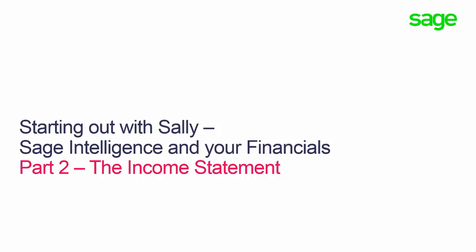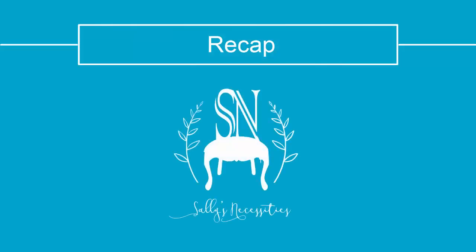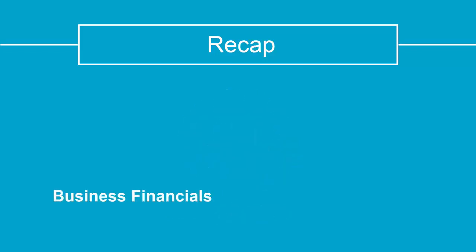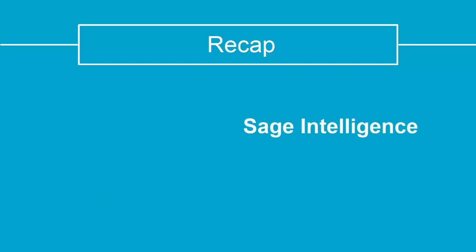In my last video, I introduced myself to you and told you about my story, that my name is Sally and I own Sally's Necessities. After some time running my business, I wanted to get a better idea of my financial position, and so I embarked on a journey of investigating and learning about Sage Intelligence.